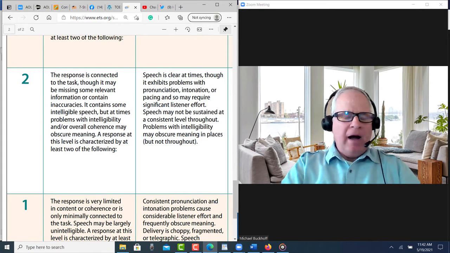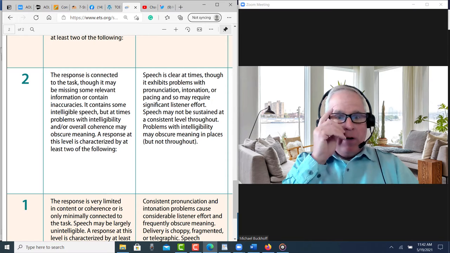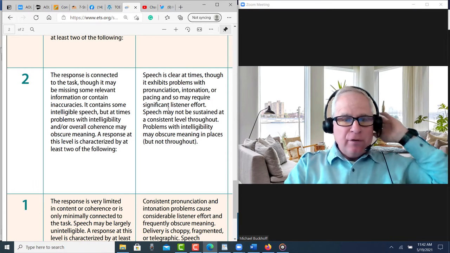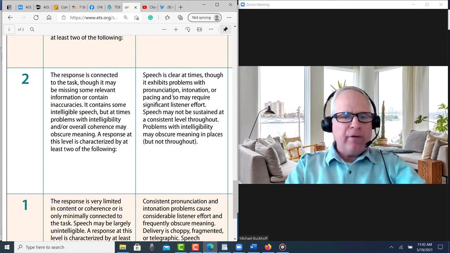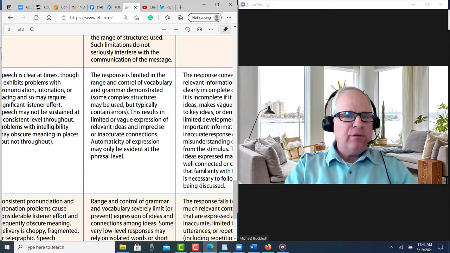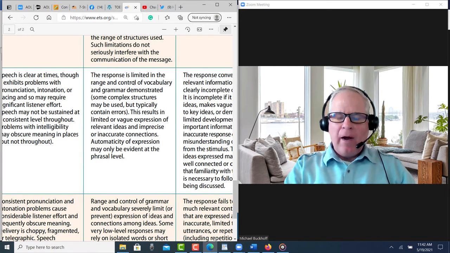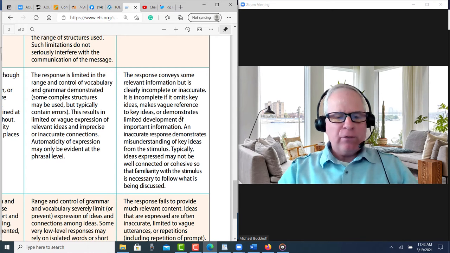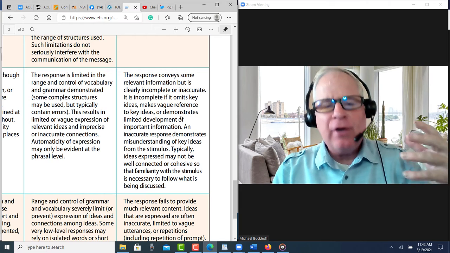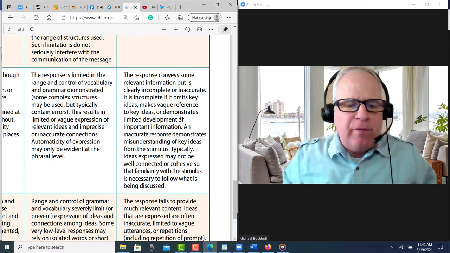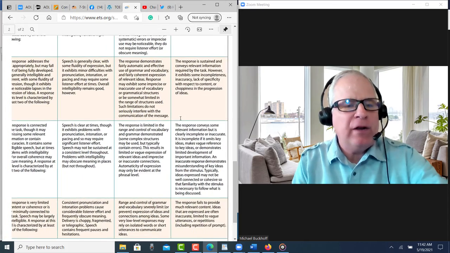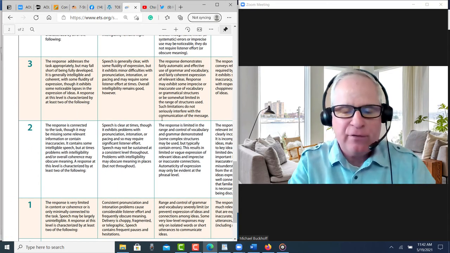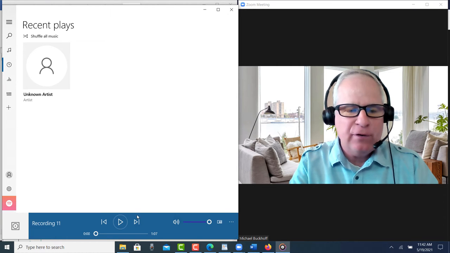All right, so I'm thinking in the two areas here. What sticks out at me is speech. You have problems with pronunciation, intonation, and pacing that requires effort. I think that's a problem. Language use. You have some problems with either grammar or vocabulary in terms of explaining your ideas. And I think you might have resulted in either misrepresenting or not completely explaining the information there. So that's kind of where I think you are right now. I'm going to put you at 15 to 17 points out of 30 on this practice test. Listen to it one more time.